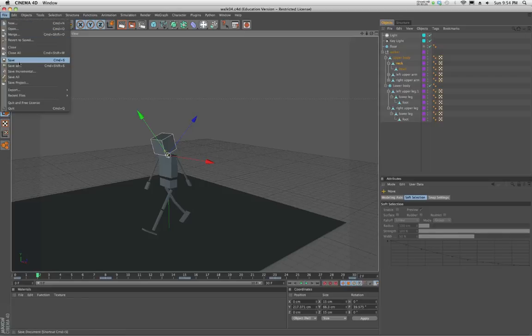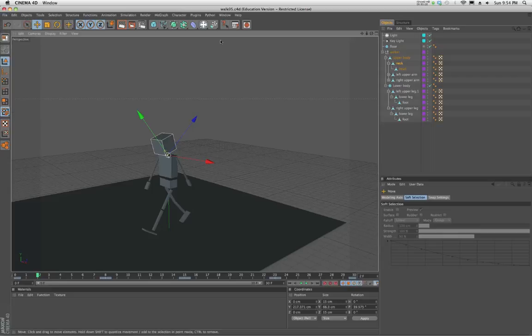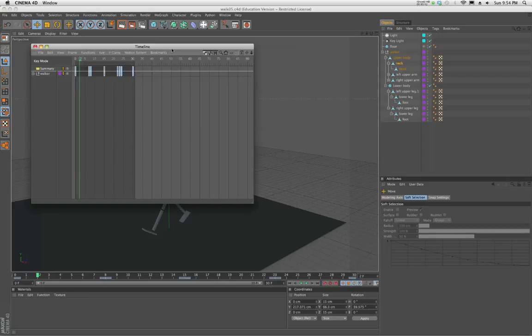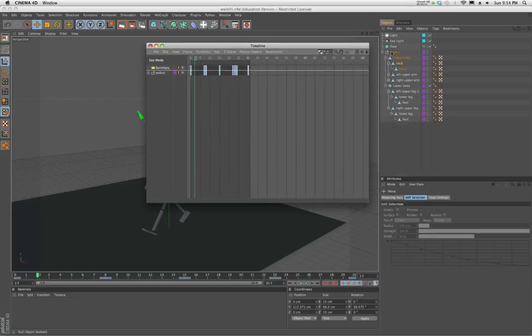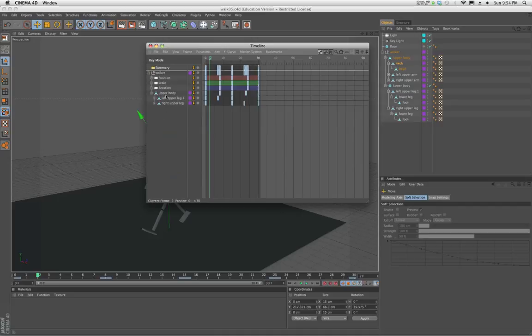Now I always like to do a file save incremental along the way. I've bumped up my walk cycle to version 5, and in the event that I want to go back and pull all of the animation out of my sequence, I just want to remind you that if you go to Window, Timeline, right now I'm looking at the Timeline window, and I have this object called Walker, and this hierarchy corresponds to this hierarchy. So if I click on Walker, I'm going to see all of the objects which have an animation on it.